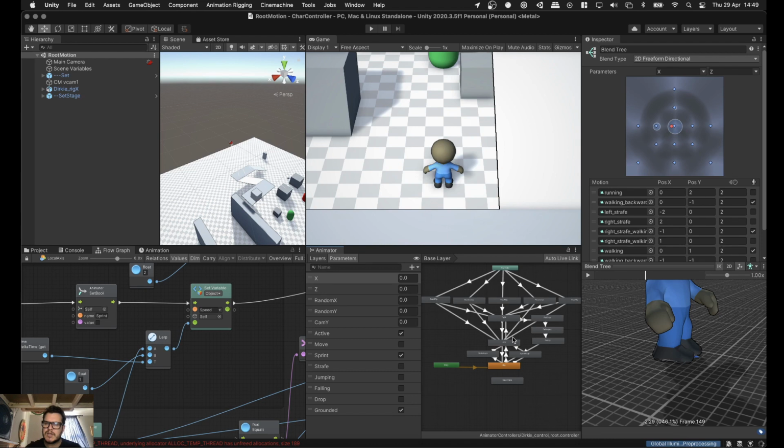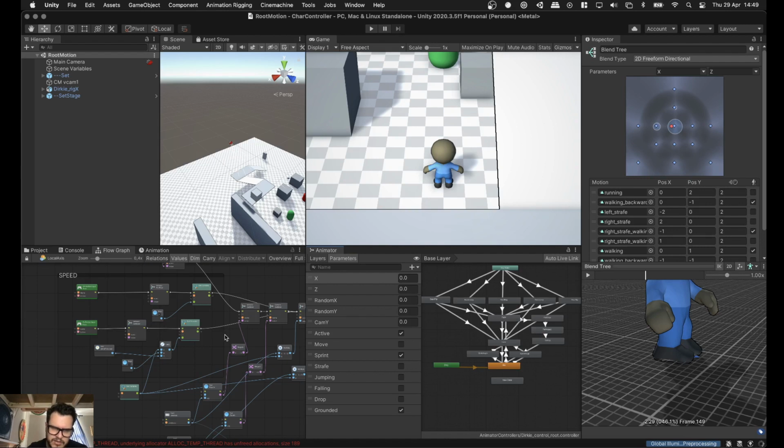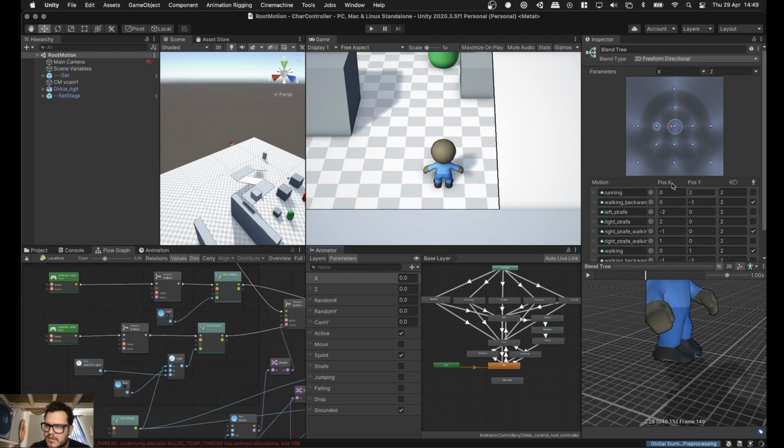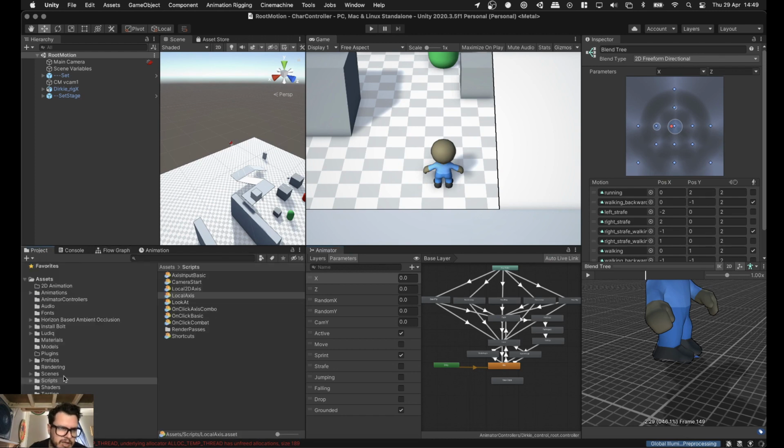Find an example, see what's useful, see what you want to change. Not all of them are fully functional, but I think you'll get the idea of where it breaks and why it breaks. It's mainly just because they haven't been fully completed. So there's a raw input axis one that uses root motion.